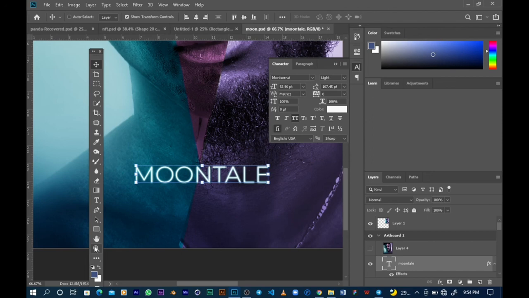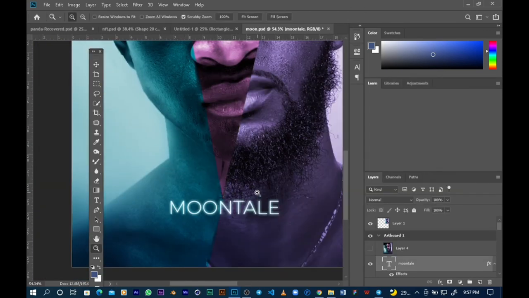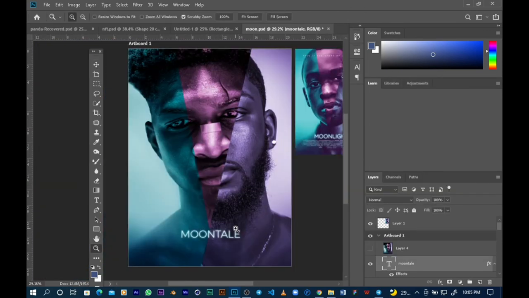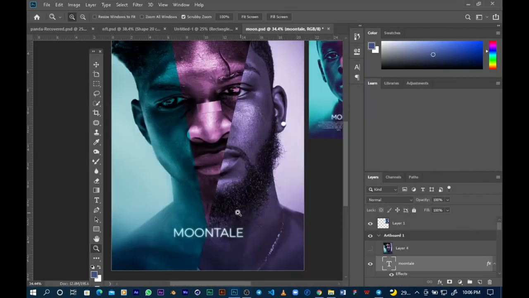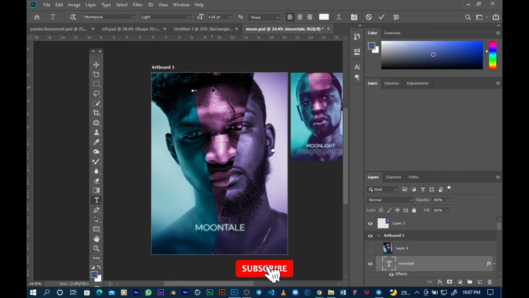After that is done, beautiful, create the text. The text is kind of glowing, so once you write the text, you just open the layer style window, and then you use outer glow, and then change the blend mode to fit and create the glow effect. So I hope this helps.